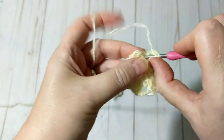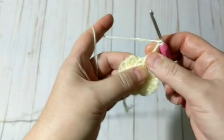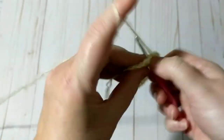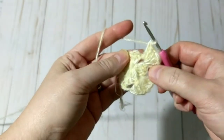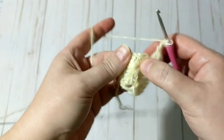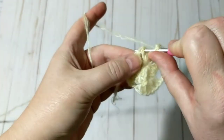Two, three, one chain, and then we're going to make another three double crochet on that same chain. Okay, chain two again, and then we're going to jump to the next chain that we did. I know it's a little bit tough. It's right here that we did that chain.